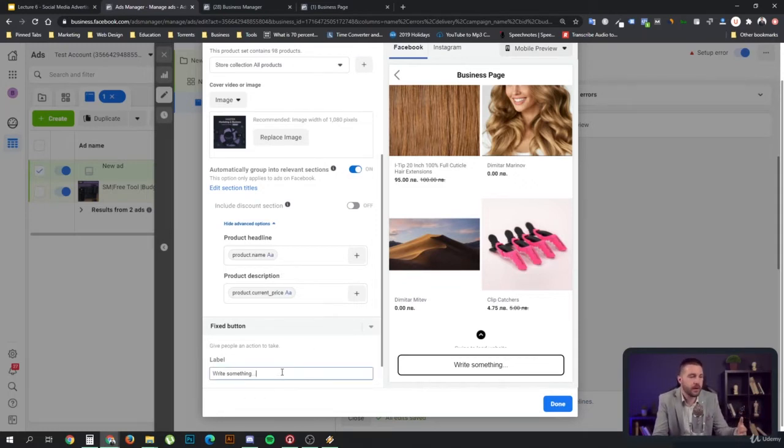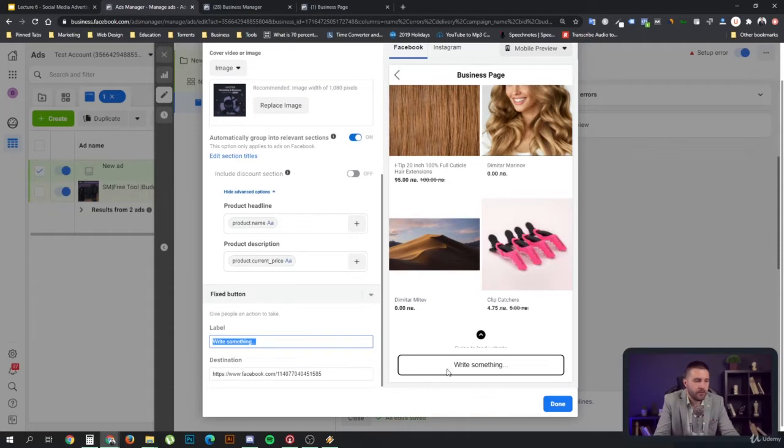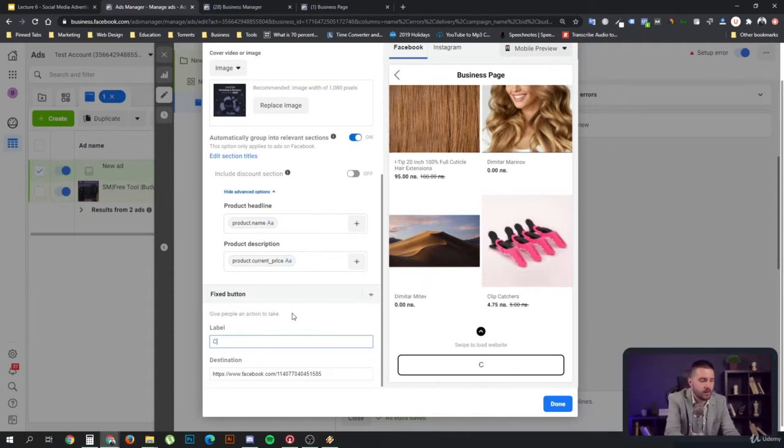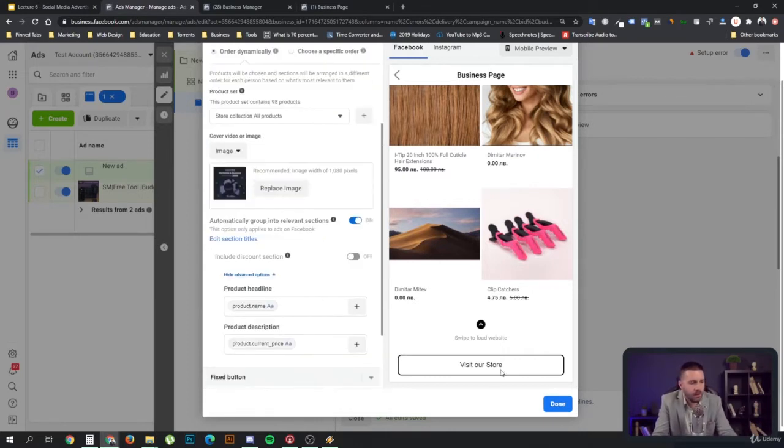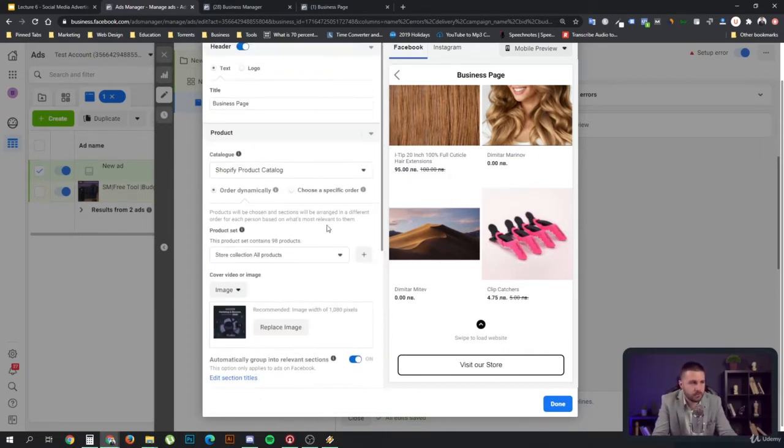And then you can also have a button at the end that says, for example, visit our store, or make a reservation, or order now, something like that. But visit our store for the storefront is pretty much well done.